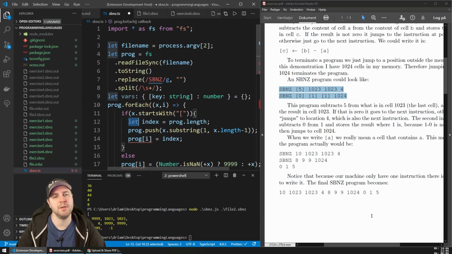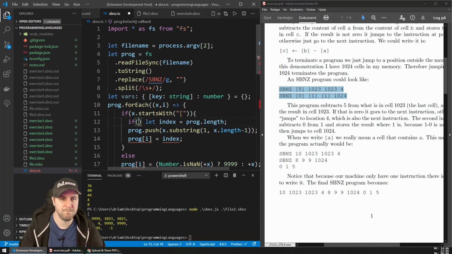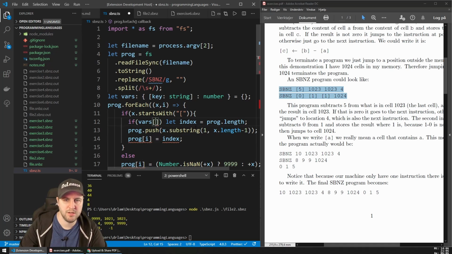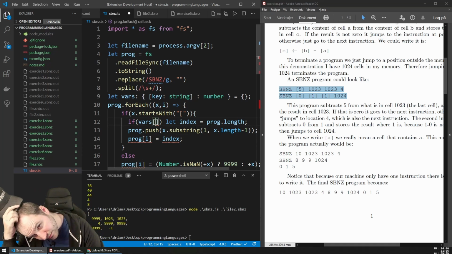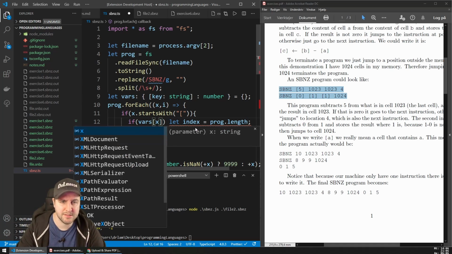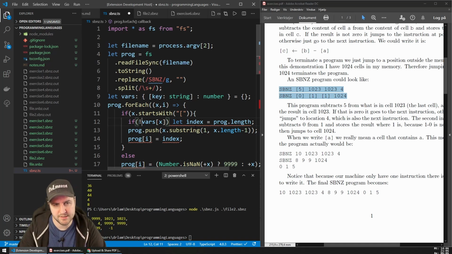So this way we can say, if vars with x doesn't exist, then put in the length. Otherwise, we just use this one as the index.